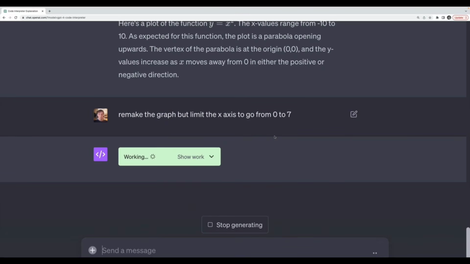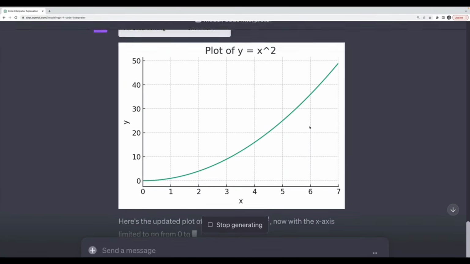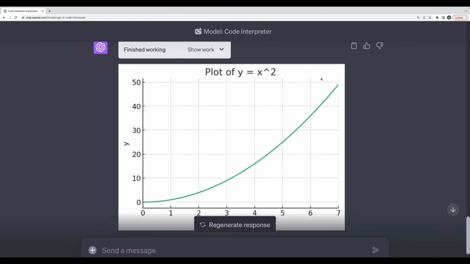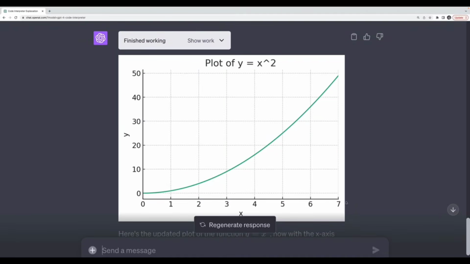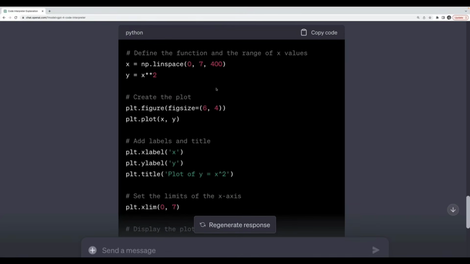It actually writes the code. It's Python code. Then it evaluates the Python code. It actually executes it. Then it renders the result. And now it only goes from 0 to 7, and we can see our work here. It's using something called NumPy. Again, not a big deal if you're not familiar with Python, but it's using Matplotlib and NumPy here.